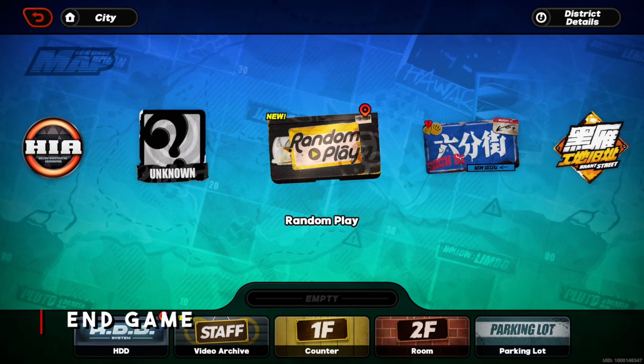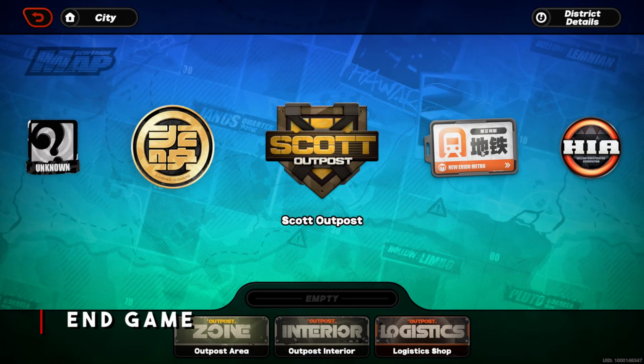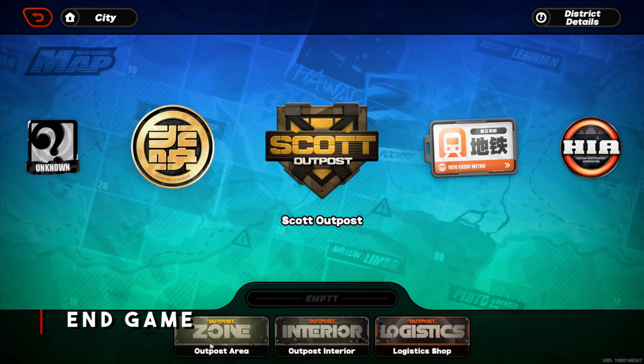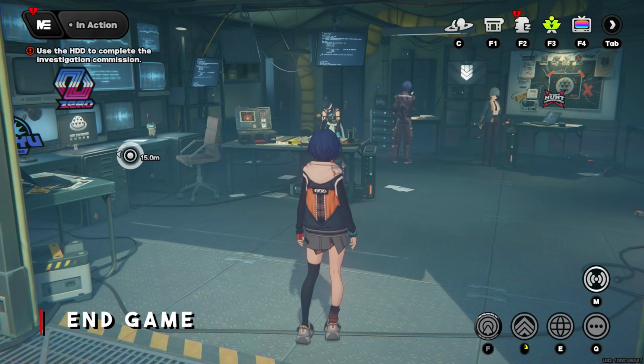We will be starting off with the endgame content within Zenless Zone Zero. The reason why I'm starting off with the endgame content at the beginning of this video is because it is quite frankly the best way to gain lots of Polychrome in a short period of time. However, for some gamers, it will also be the hardest way to obtain free Polychrome.